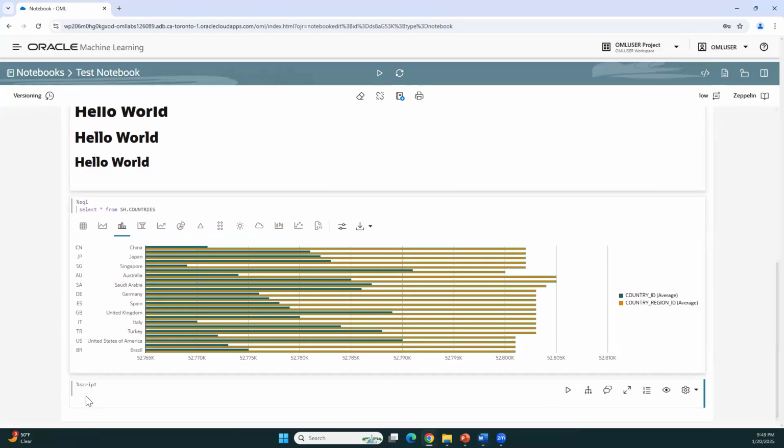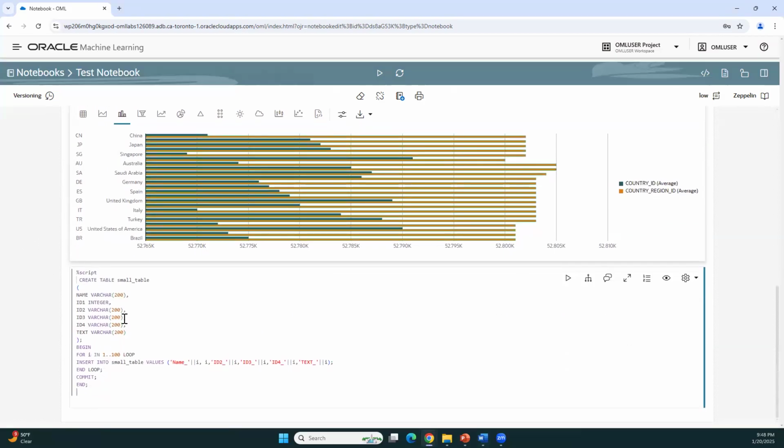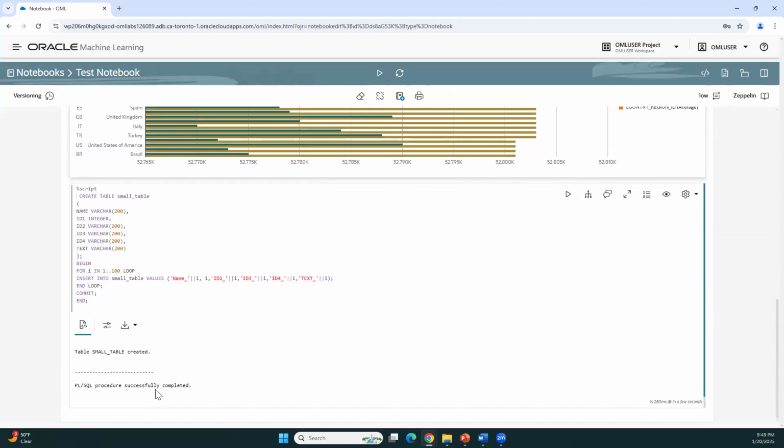So let me put it here. All right, here we see a small table is getting created. First, we are creating the table and then we are adding 100 rows in this small table. I will go ahead and run this. PL SQL procedure successfully completed.